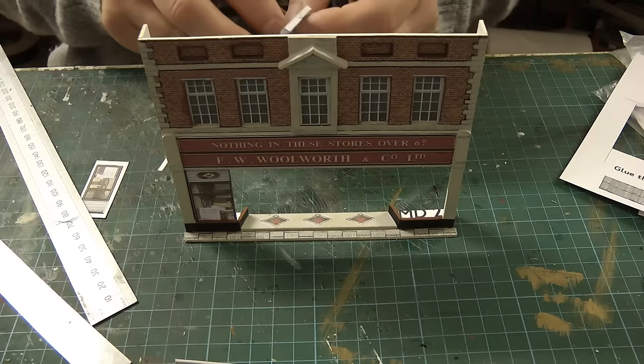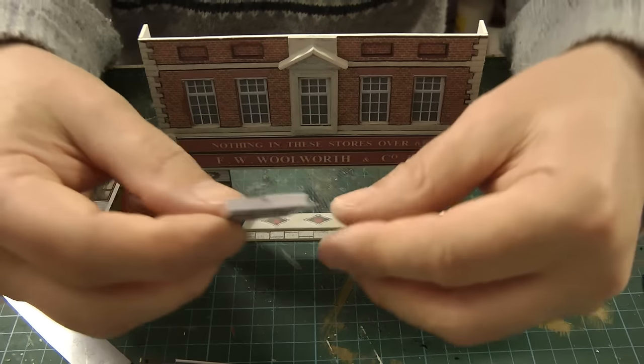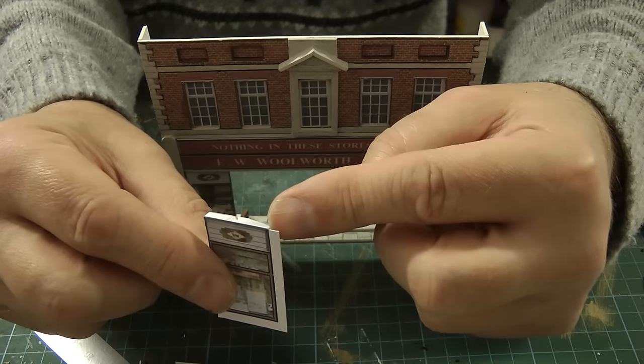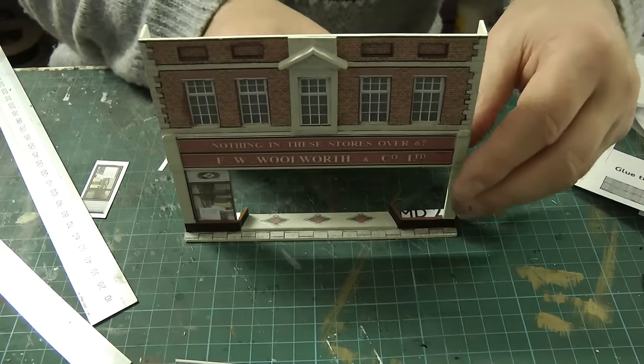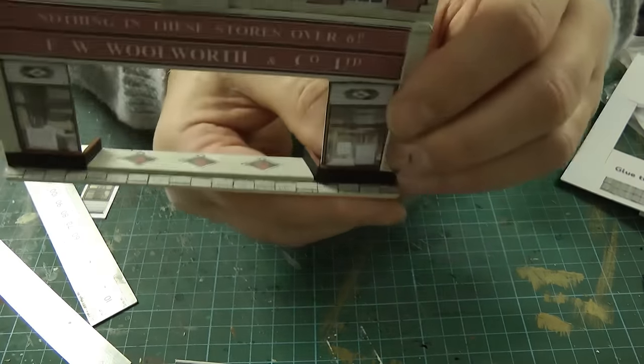So with the left window in, I just thought I'd quickly show you what I've done with fitting these windows. As you can see, we've got a 3 mm tab on the top and I've cut out a square in the corner so we can fold it over. And then this should fit neatly inside there.